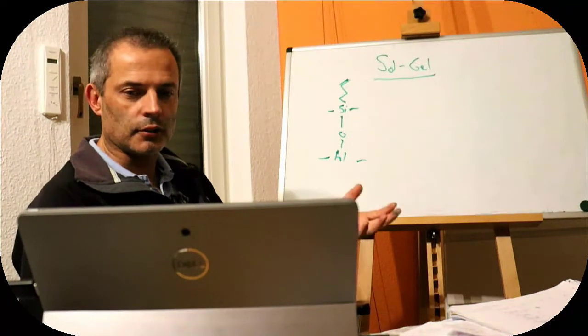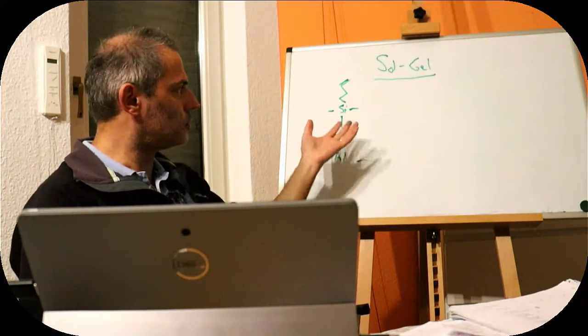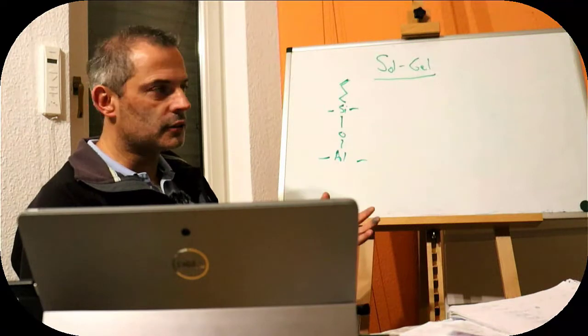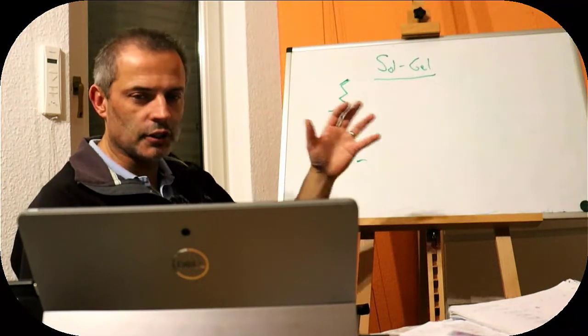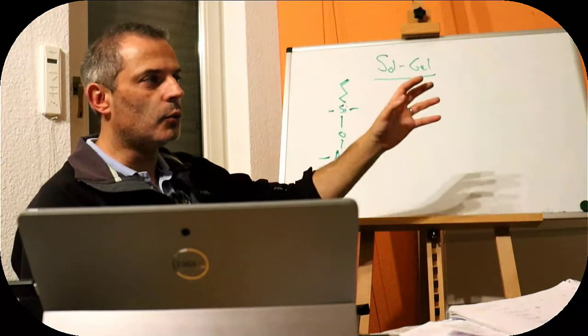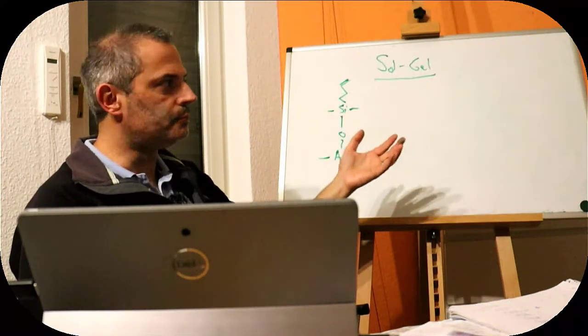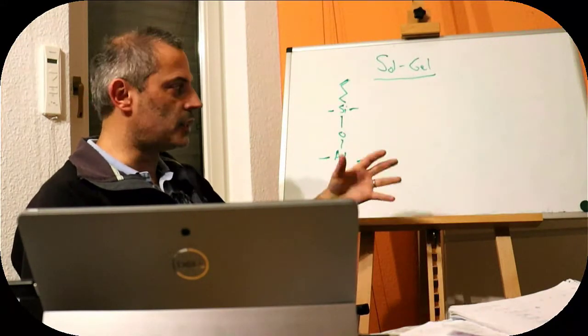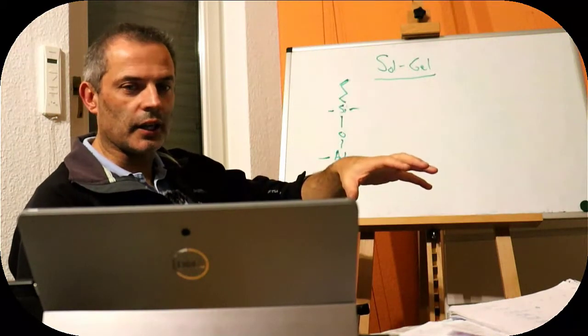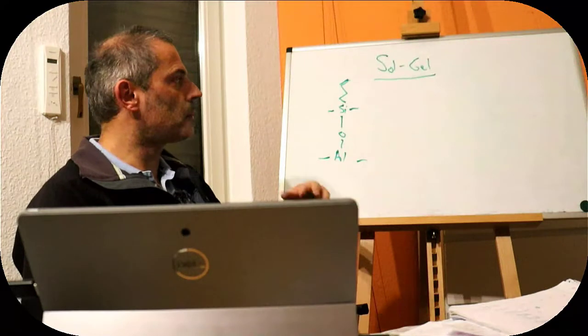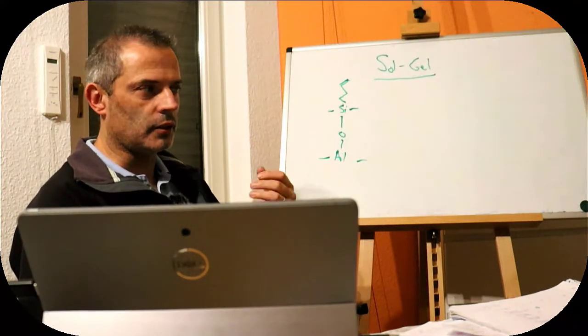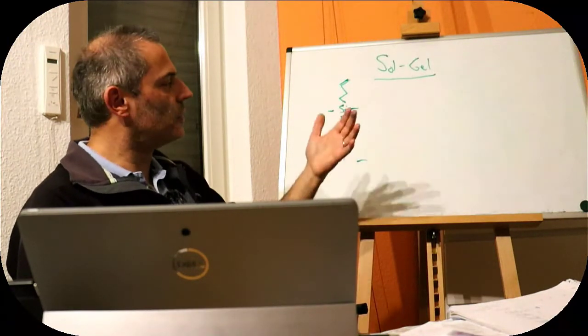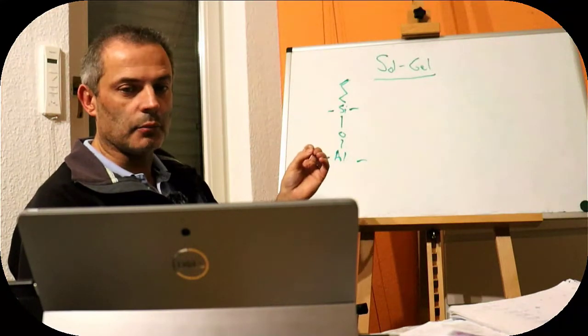And so what we want is a liquid precursor to glass. So silicon tetrachloride or these silanes with small amounts of organic compounds on them, the small ones are ideal for making glass. We can do the reaction that I just had, and as it continues towards its completion, we end up with only silicon and oxygen in there. It's not the most efficient process, because we've gone from sand to an organic liquid, and then we've gone back to sand effectively. But it gives us the chance to take out all of the possible diluents, all of the problem elements in there, so that we can get pure glass.